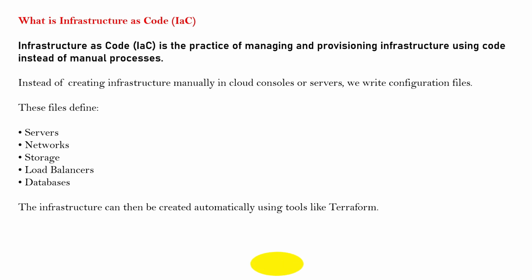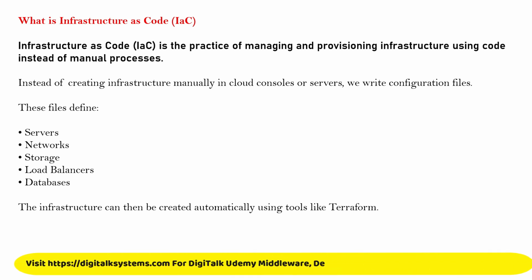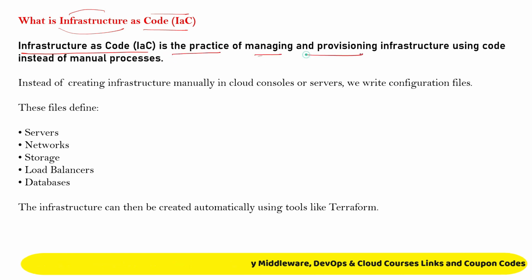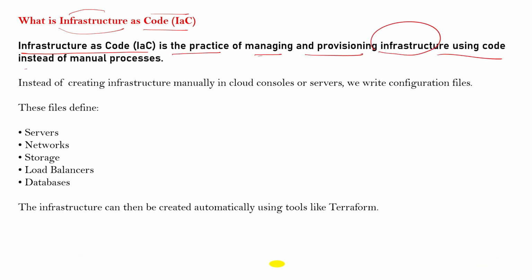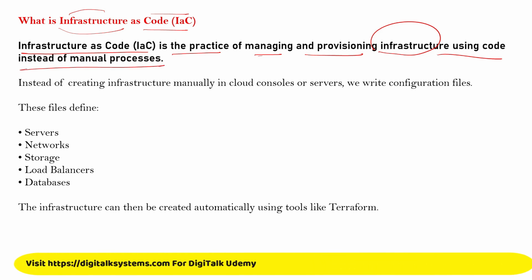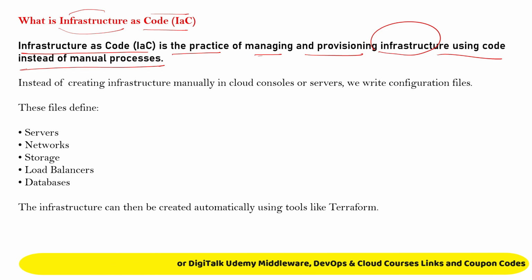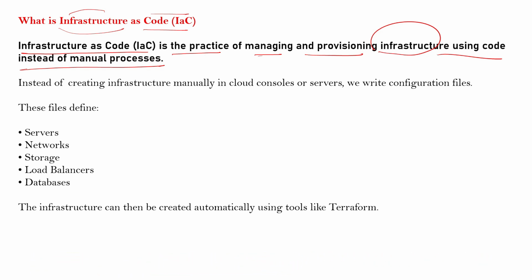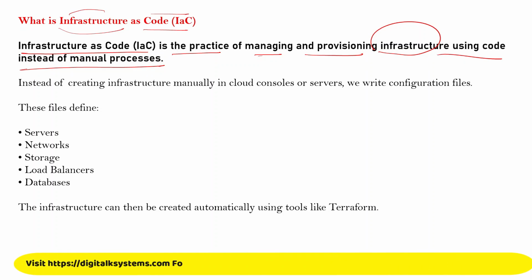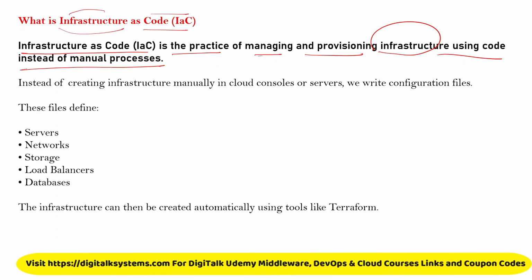Now, what is infrastructure as code? It is very clear from the name as well. What we are doing is managing infrastructure as code. That means infrastructure as code is the practice of managing and provisioning infrastructure using code instead of a manual process. We have discussed in the previous session a lot of challenges that we face due to the manual process of infrastructure setup, which includes your hardware setup, along with the complete end-to-end software setup as well. So IaC is a practice where we manage the complete infrastructure using code instead of the manual process.